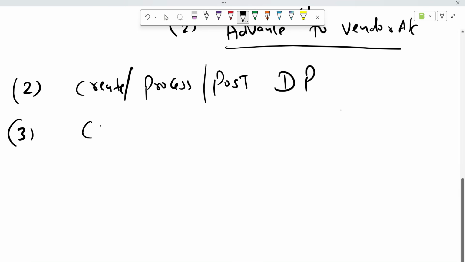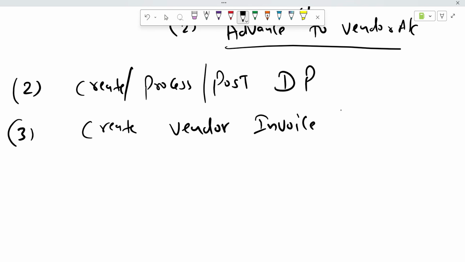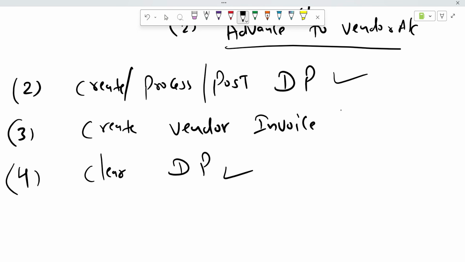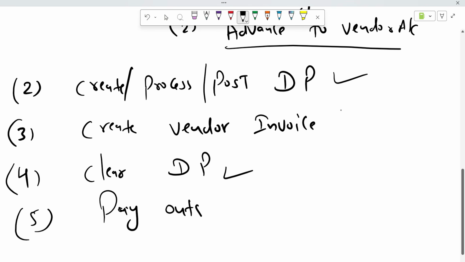So the third step is create vendor invoice. Number four is clear down payment. Here we create the down payment, and here we need to clear it. After clearing the down payment, we will pay the outstanding amount. So these are the 5 steps in case of down payment of vendor.